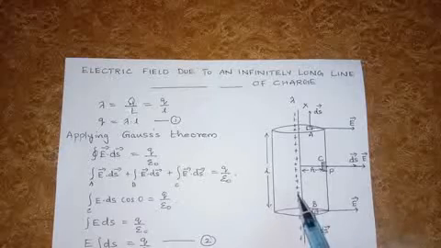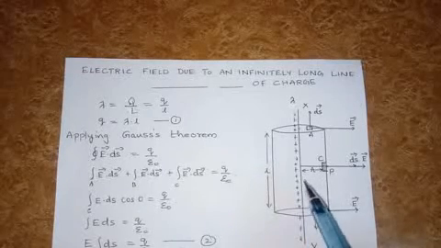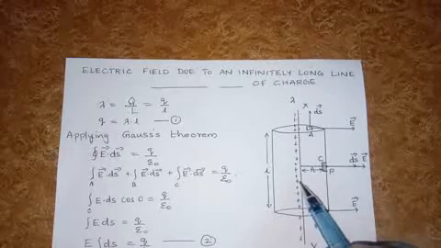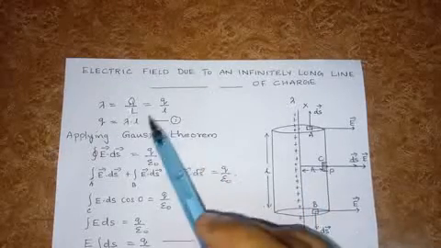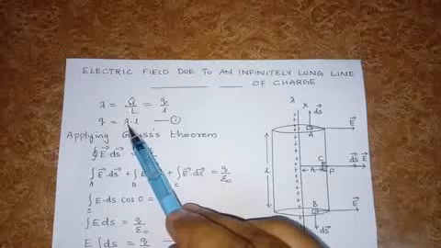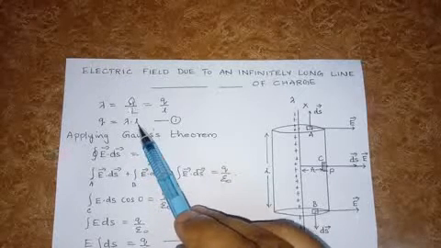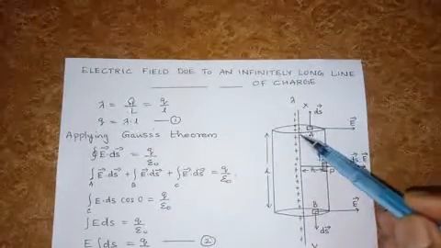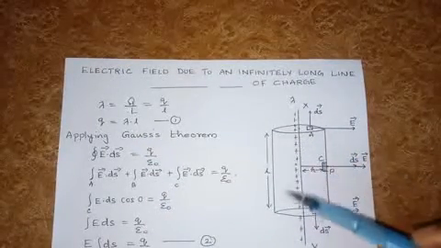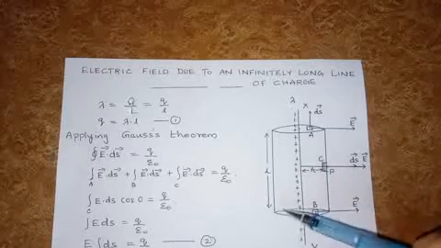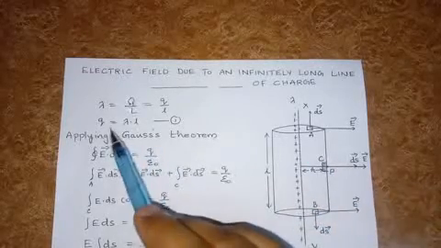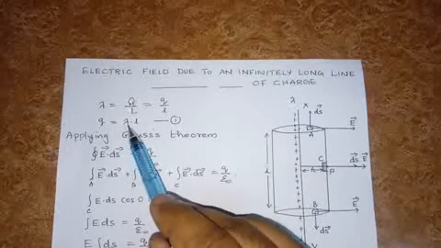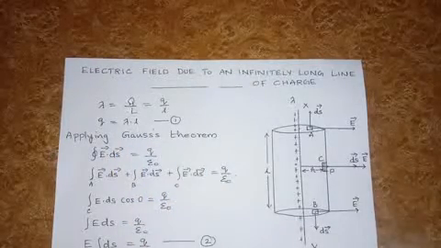Then the question arises, how much charge is enclosed within this Gaussian cylinder? In order to find the charge enclosed within this Gaussian cylinder, I have to multiply charge density lambda with the given length of the conductor. The given length of the conductor means the length of the conductor which is enclosed within the Gaussian cylinder, that will be the height of the cylinder itself. So the charge enclosed within the Gaussian cylinder will be Q is equal to lambda into L. Put as equation number 1.